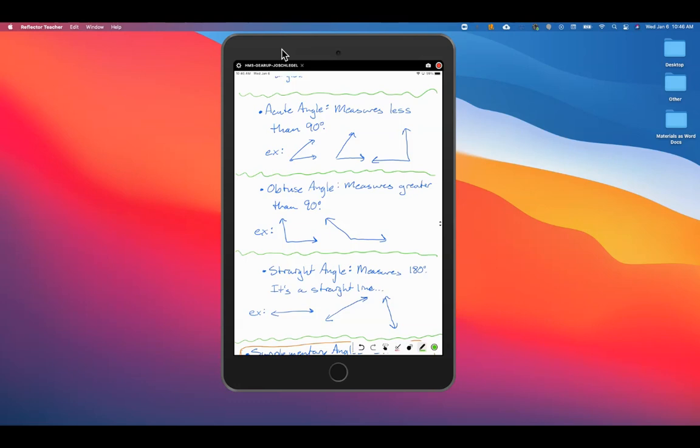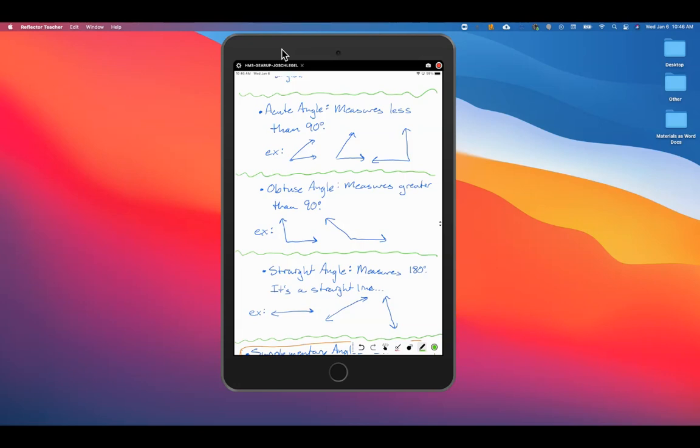So we've got 3 types of angles listed here, and you may recognize a couple of them from elementary school. You probably talked about acute angles when you were in elementary school and obtuse angles. So acute angles, people remember that, oh, they are so cute because they're little, like little puppies, they're small. They are less than 90 degrees. And so an acute angle is an angle that measures less than 90 degrees. That's likely a bit of review for you, but it's worth mentioning.